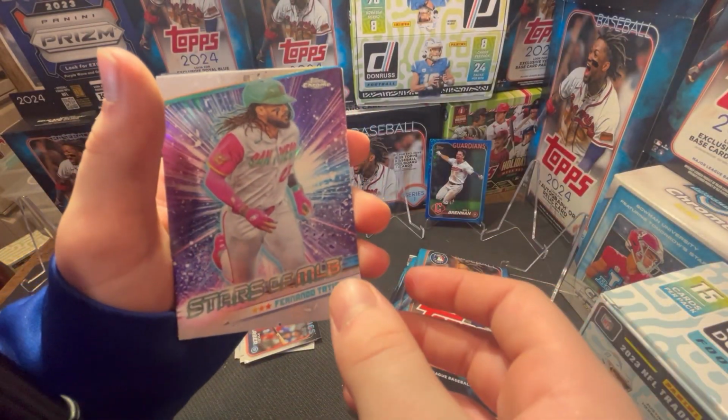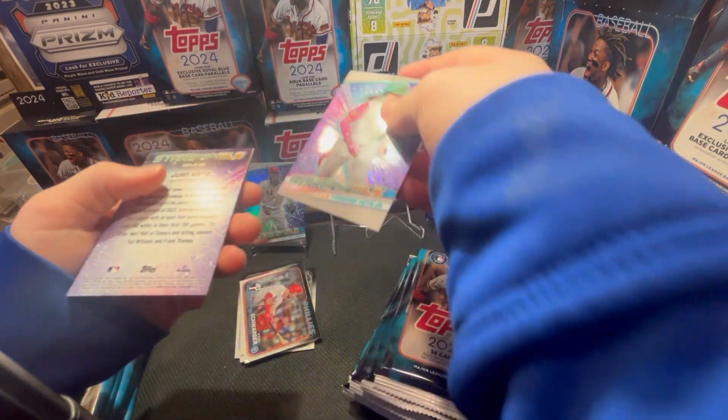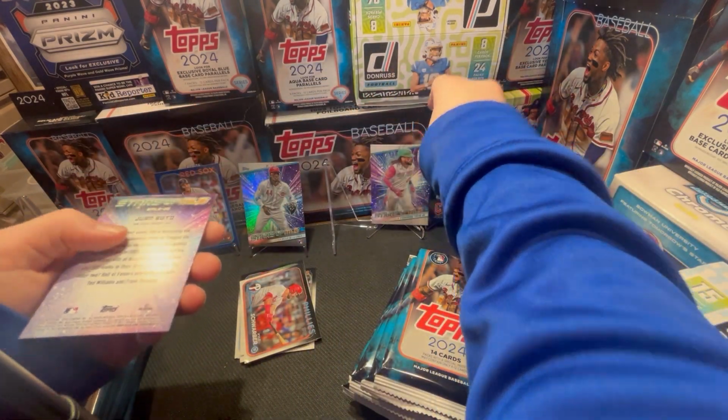This is another really good hit. Fernando Tatis, Stars of the MLB, Topps Chrome. It's our third one that we pulled. What do we got behind that? A little Juan Soto.